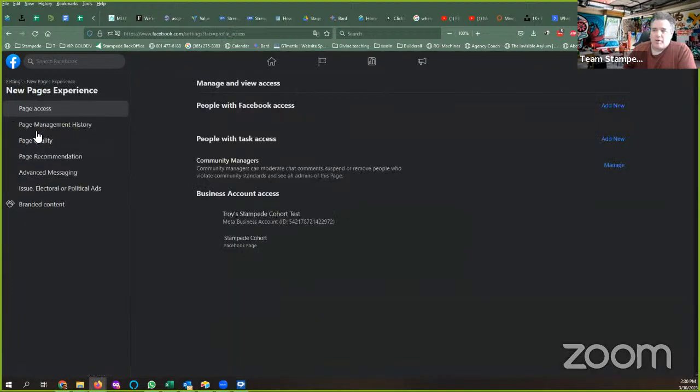But new pages experience, this is basically a lot of Facebook is coming out with the how-tos, and sometimes people get lost because if they go to like Facebook help, some of the guides are not using the new page experience, and so you get lost. Even though it's a hassle, please make sure you're still using new page experience, because sometimes you can turn it off and go back to the old. But don't do that.